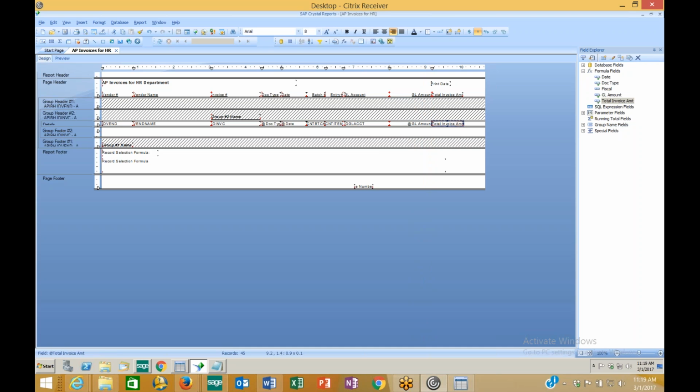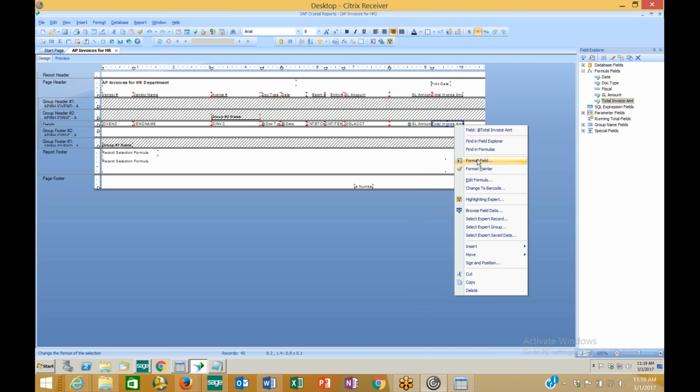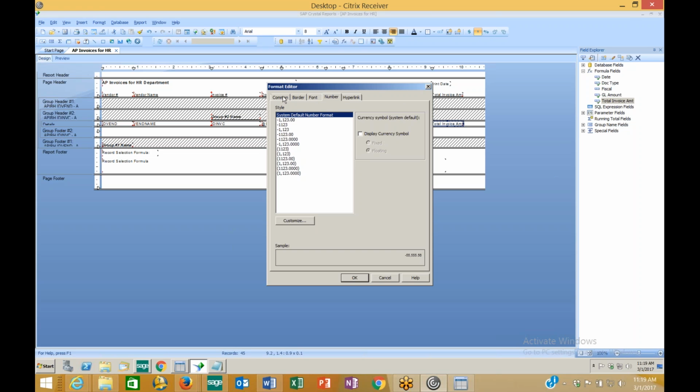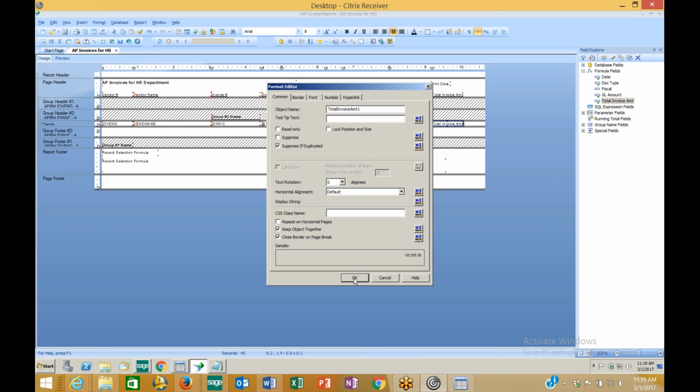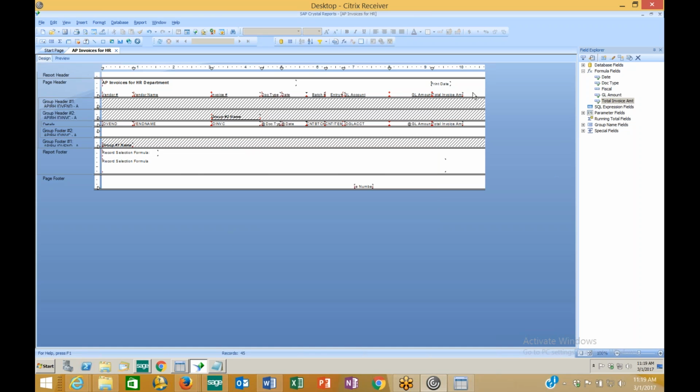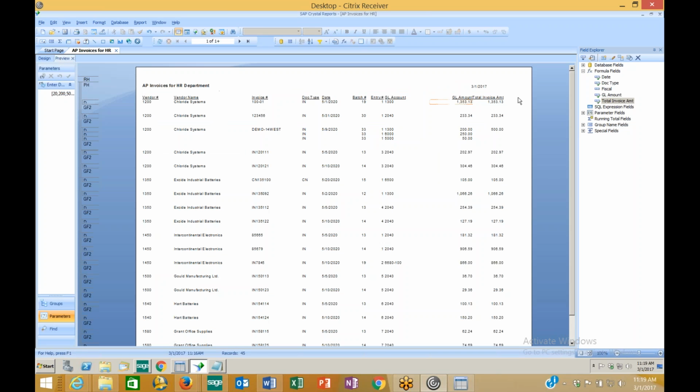Change this so that it says press if duplicated. Better.